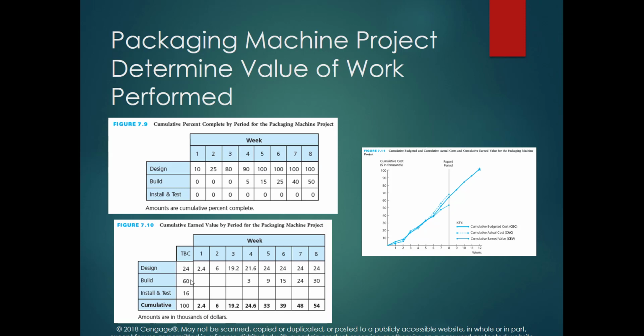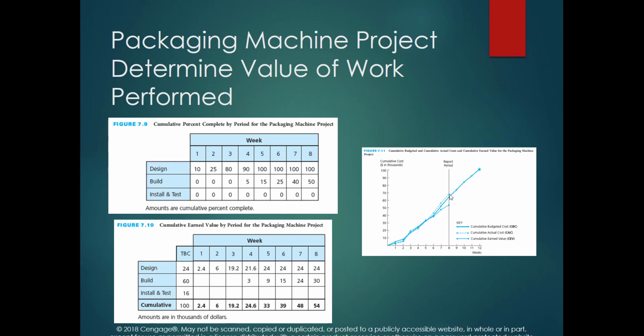So you had $60,000 for this job, you did 50% of the task, so the value of this task is $30,000, and then add up all of this cost, compute the cumulative, and plot this value the same way that we did for the cumulative budget and cumulative actual cost. And now we have a new curve. It is a cumulative earned value. The cumulative actual cost should be equal to the cumulative budget cost. That means it should overlap the blue line that we have. Also, the cumulative earned value should be at least on the top of this dark blue line, which represents the cumulative budgeted cost, CBC. So all of these values should overlap in the ideal situation.